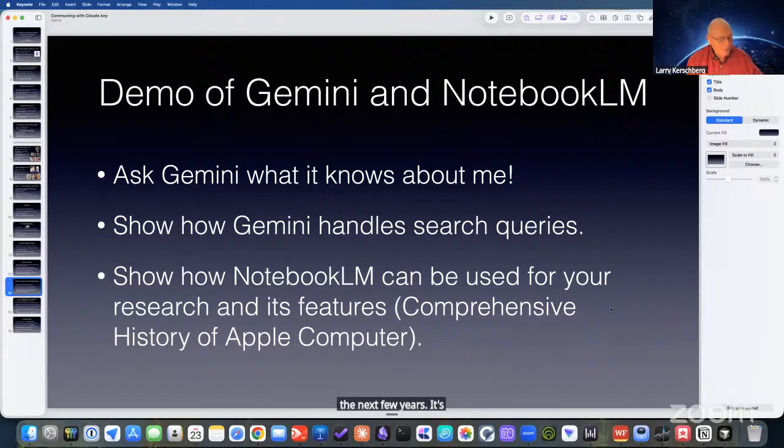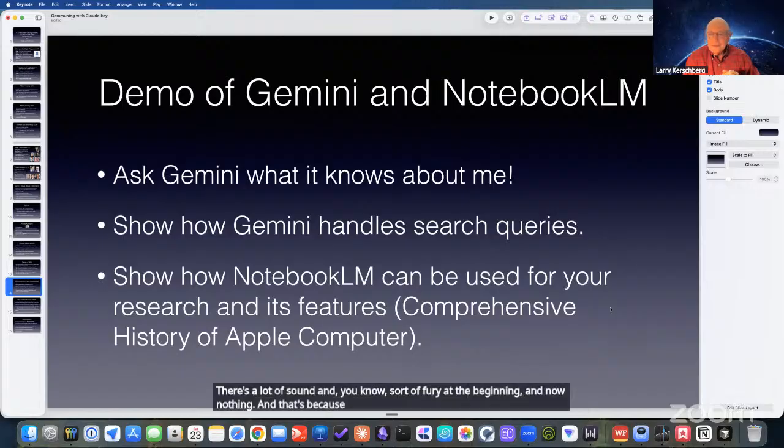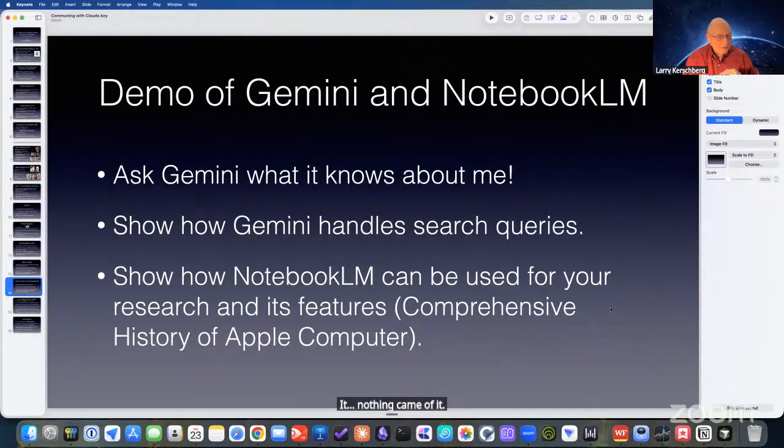It's understanding the business logic that is built into deeply complicated, interrelated systems in a difficult-to-understand technology that even AI is just not yet useful for. It may someday be, but it's not there yet, and it's not happening. You'll notice that there's a lot of sound and fury at the beginning, and now nothing, because nothing came of it. Right.